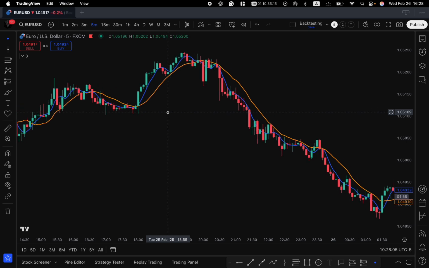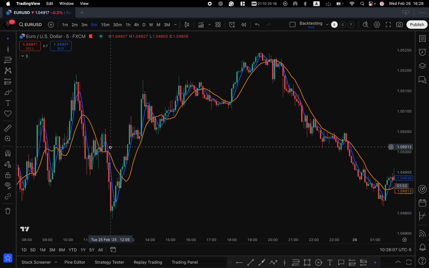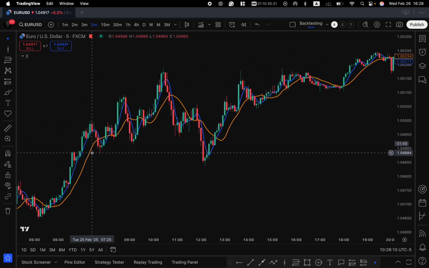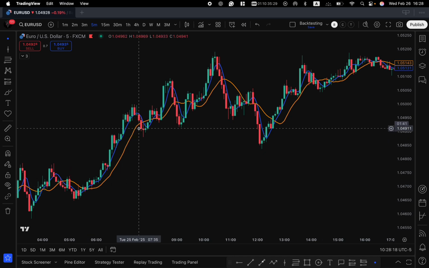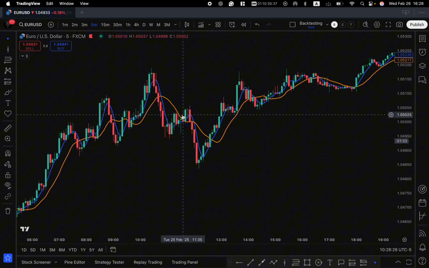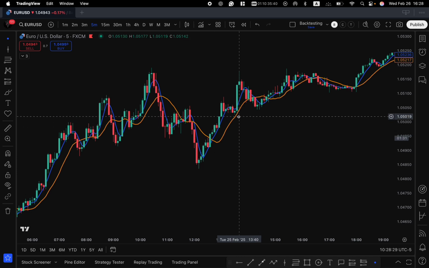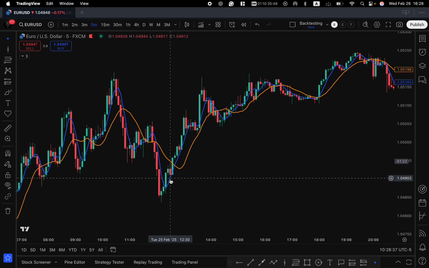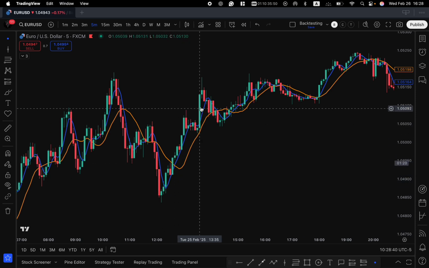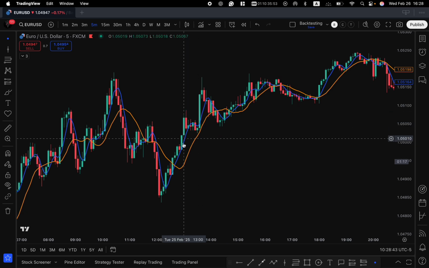Okay, so as you can see, our chart now contains two moving averages. The longer one is basically used for indicating the overall trend of the market. As you can see, it has more offset from the price, and it's a little bit smoother. There are not a lot of oscillations, but the blue one follows the price tighter, and it basically is the one which is more choppy, the shorter one, the shorter period moving average.